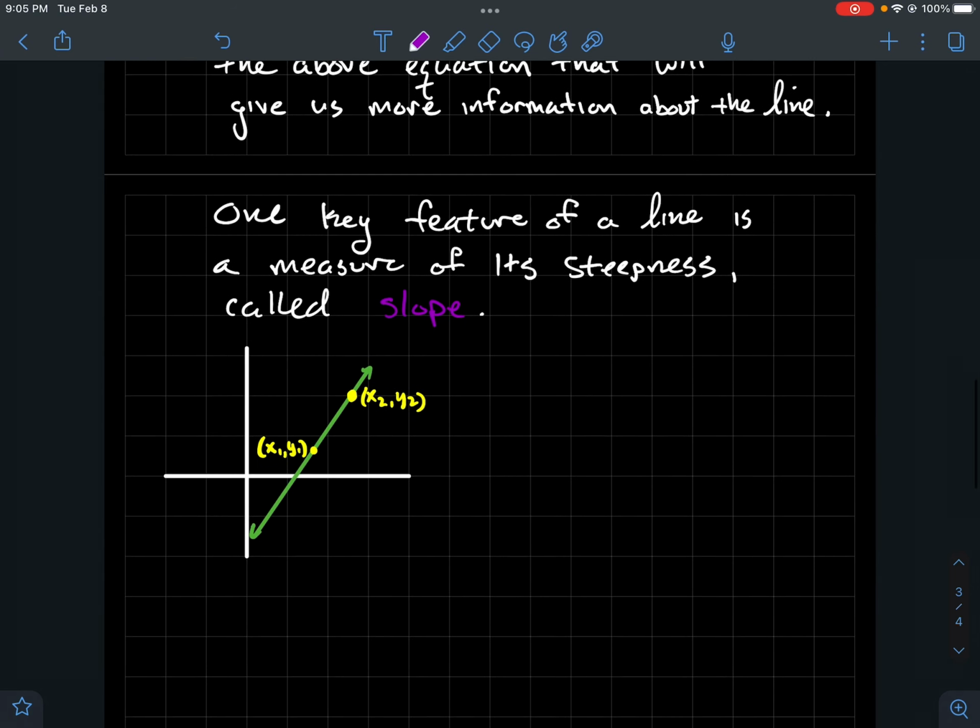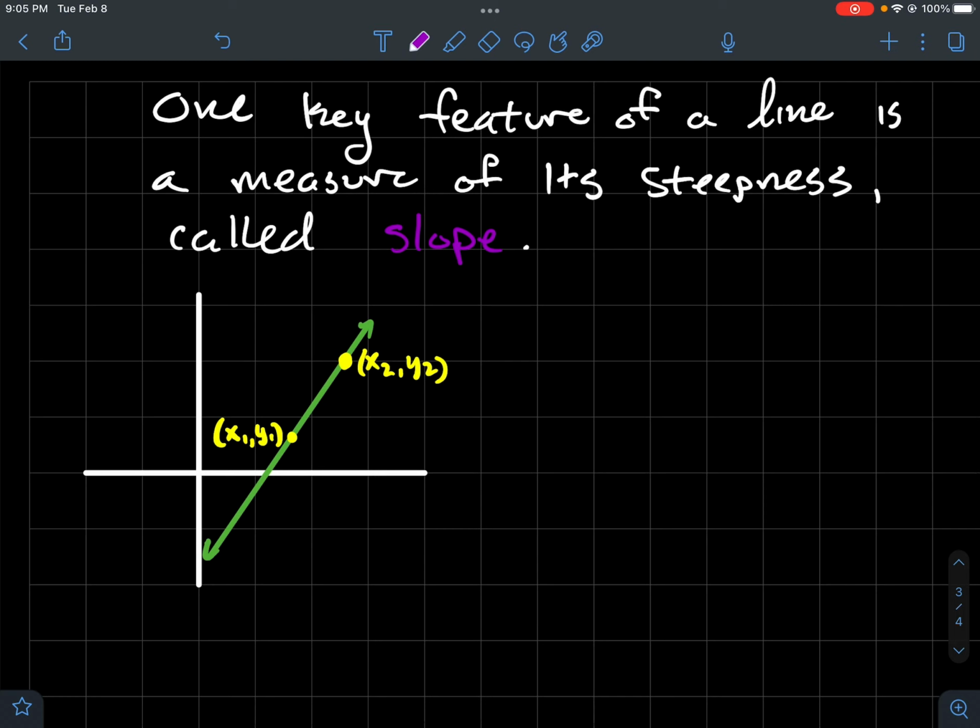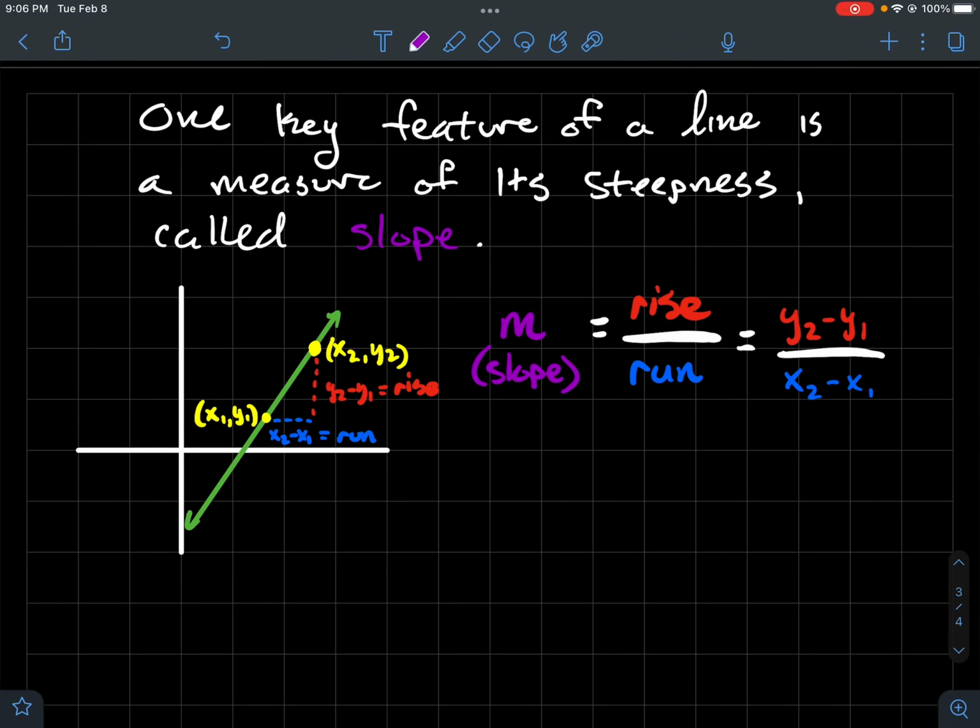So if I've got a line, and remember it's just connecting through two points, and I've named the points x1, y1 and x2, y2, then to figure out what the slope is, we just want to figure out how far to the right we go to get from the first yellow point to the second yellow point, and how far, bottom to top, we go. A less confusing way to say that: I'm going to look at the rise, which would be y2 minus y1, and the run, which would be x2 minus x1, and the slope is the rise over the run. So in numbers, that would be y2 minus y1 divided by x2 minus x1. That's the formula you want to use when you actually have some coordinates for these points.